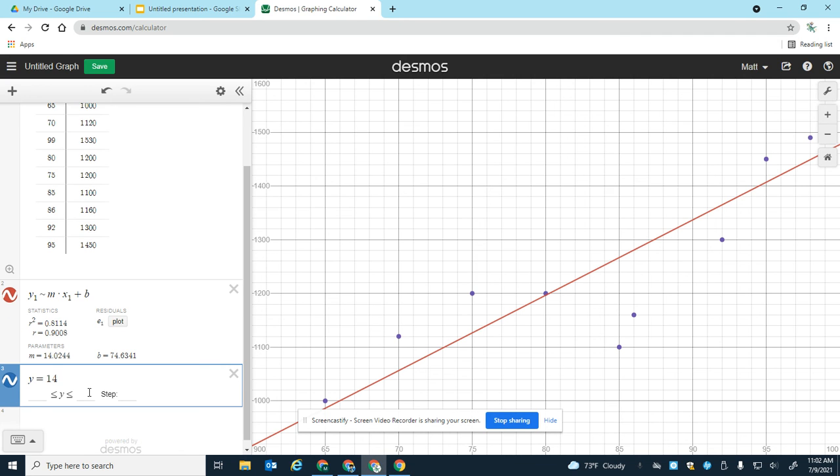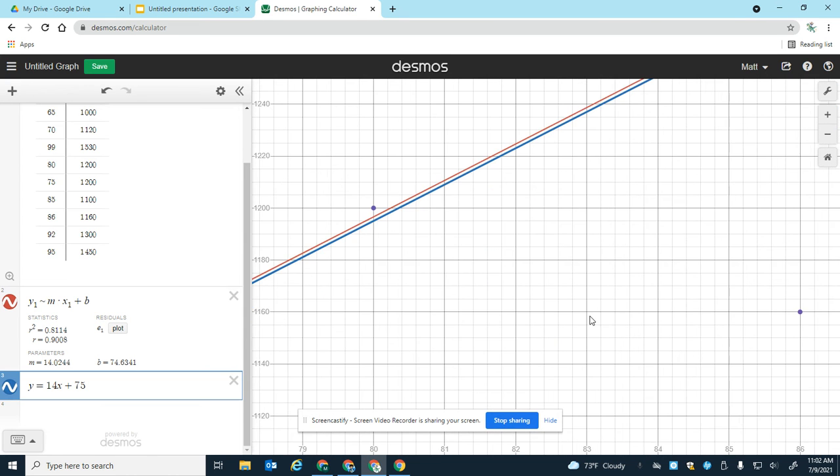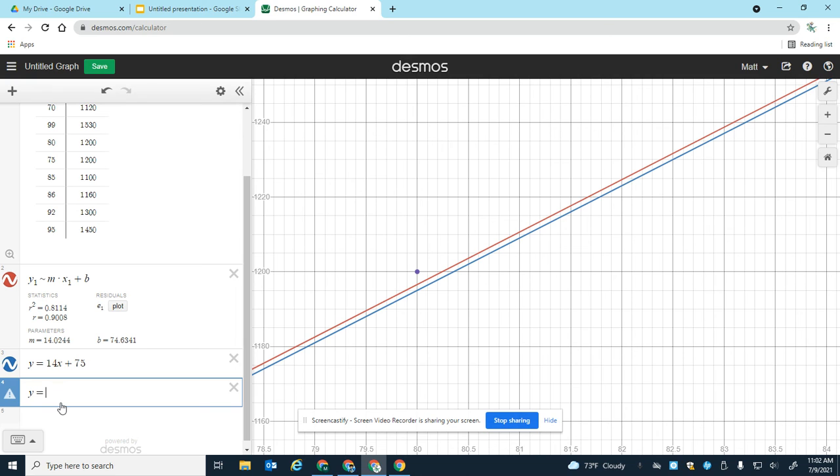So what I'm going to do is use my equation to approximate. I'm just going to round. Sometimes we round to the nearest integer. Sometimes we get a little bit more precise. If you saw the blue line, it perfectly overlays the red. And if you want, we can zoom in. It's not exactly the same. You can tell they're off by a little bit, and they're off by a little bit because I rounded. This is 14.02. This is 14. This is 74.63. This is 75. That's why they're off by a little bit, but in general, I can use that graph to make a prediction.